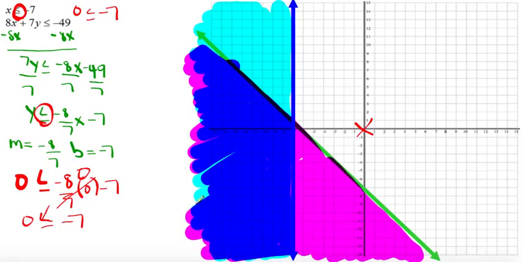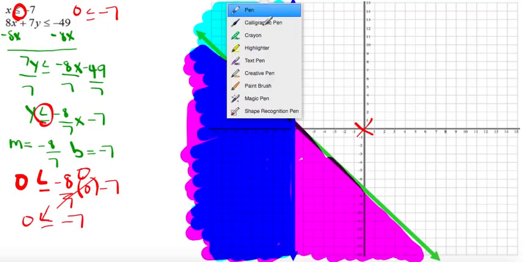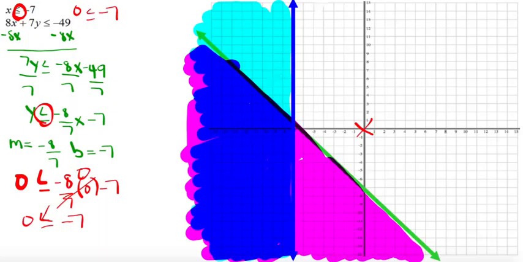And my solution is where the two colors overlap in this dark blue area. So my solution is in the dark blue area. And I can pick any point in the dark blue area, on the lines, on both of the lines. So for example, a solution could be negative 11, 2. So anything in this area right here is a solution.